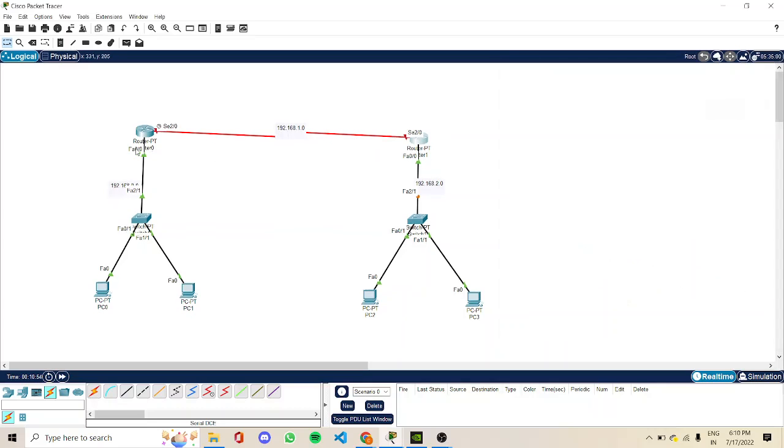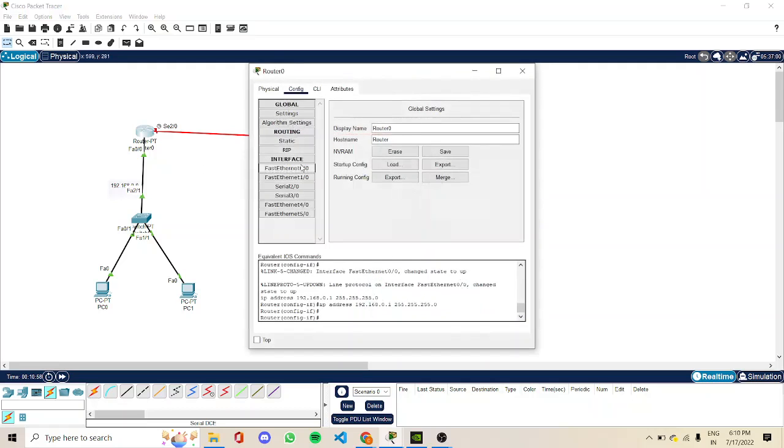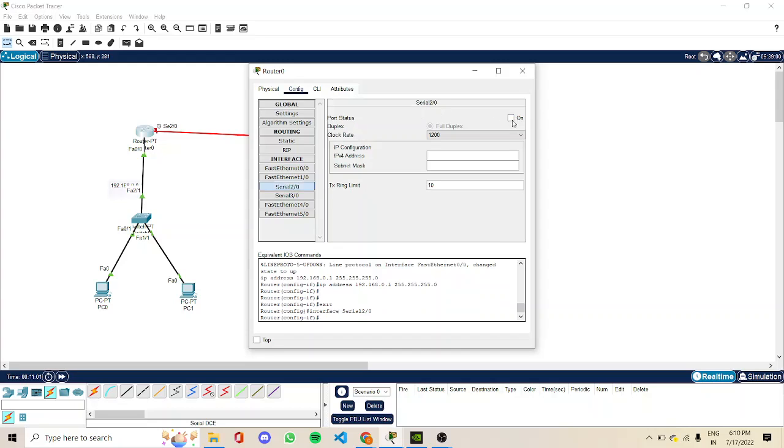Now we need to configure the serial ports. We took Serial 2/0, we go there, turn on the port status and input the IP address of this port, which we're gonna take as 192.168.1.1, and the subnet mask will be default, and done.